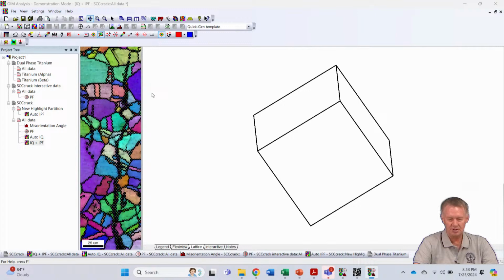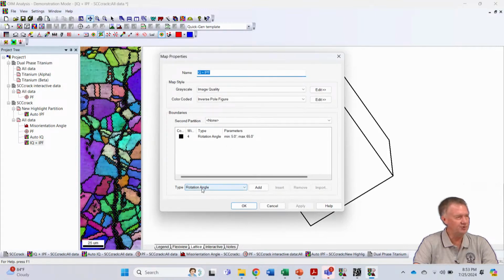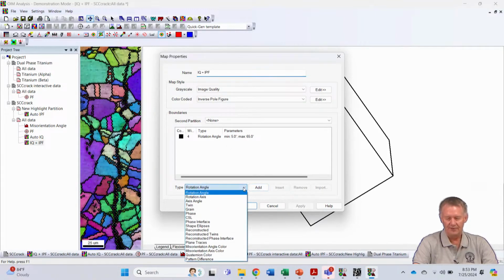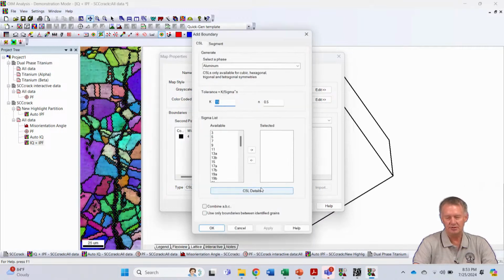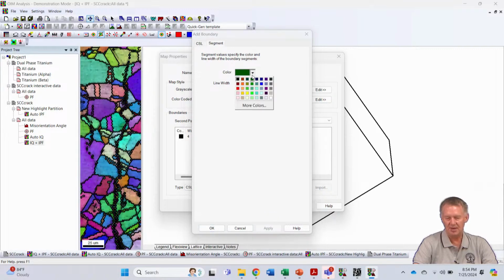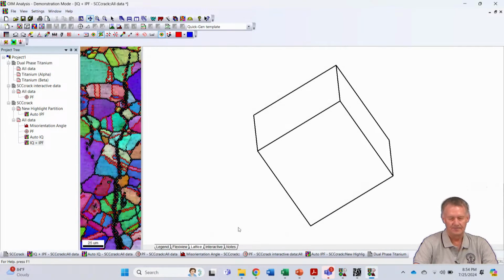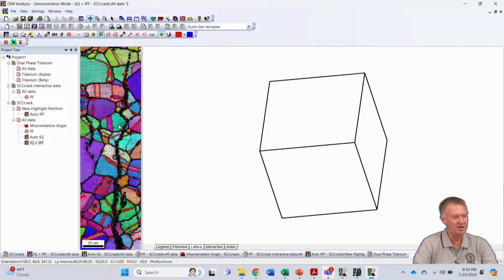If we come into properties, here he said rotation angle grain boundaries that we wanted to look at. If I want to look at twin boundaries, I could come in and say do twin, or I could tell it to do CSL boundaries, for example. And I can add, and I know my twin is going to be a sigma 3 boundary, right? So let's look at sigma 3 boundaries. Let's make the sigma 3 boundaries red, a little bit thick so you can see them. Okay, so this is everything that satisfies the sigma 3 boundary.